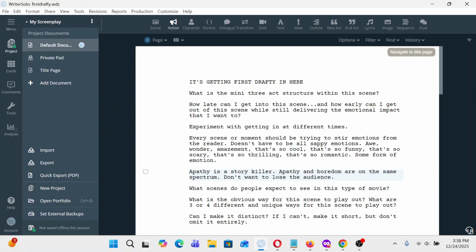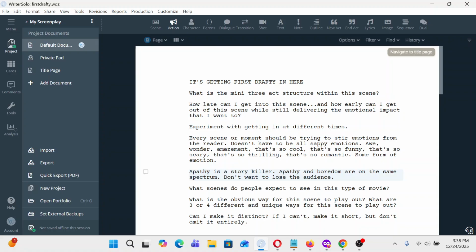I know I keep bringing up emotions because that's key. Every scene or moment should be trying to stir up emotions from your reader. It doesn't have to be huge, big emotional moments. They can be small emotional moments, but you want to go for the emotions because that's how you hook your reader and subsequently your viewer and carry them through the whole story.